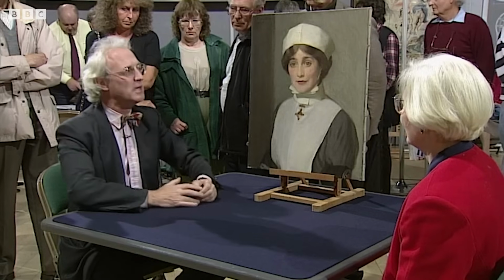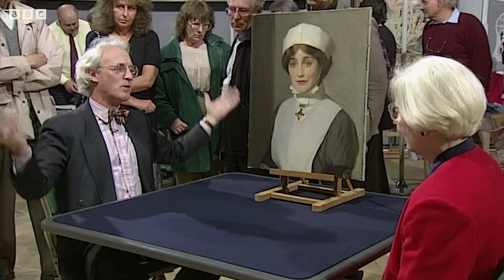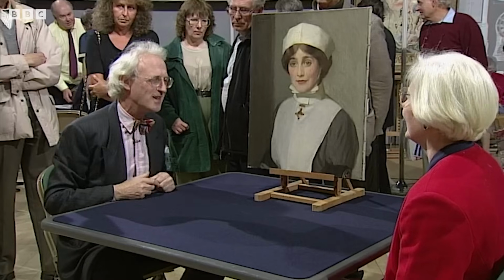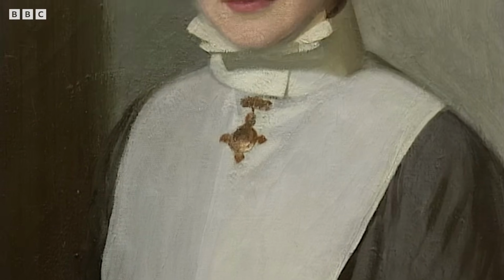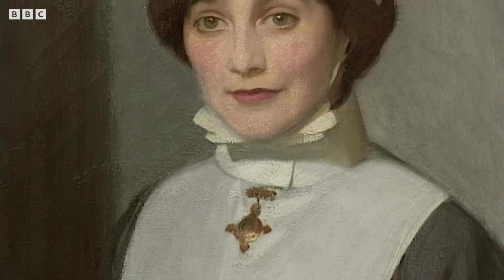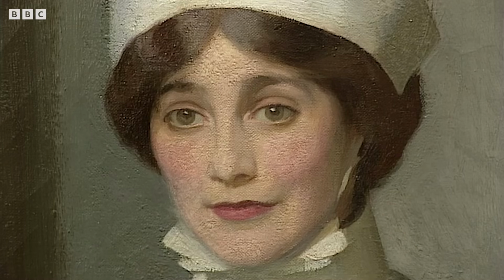A George Clausen could make £500,000, a wonderful, bright, popular one of the large agricultural paintings. It could make a lot of money. But we're not talking about that, we're talking about our history. I would value this at £20,000 to £30,000, that sort of level. And I think it's a wonderful treasure. Thank you very much indeed.